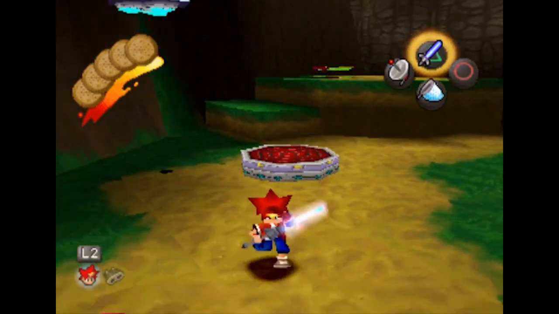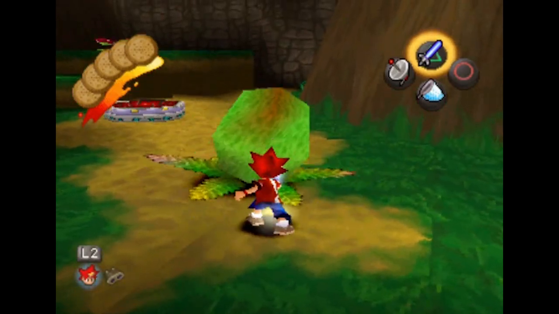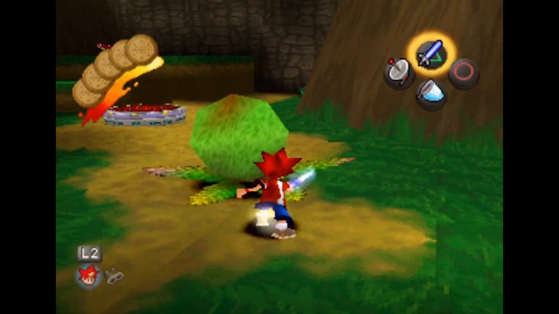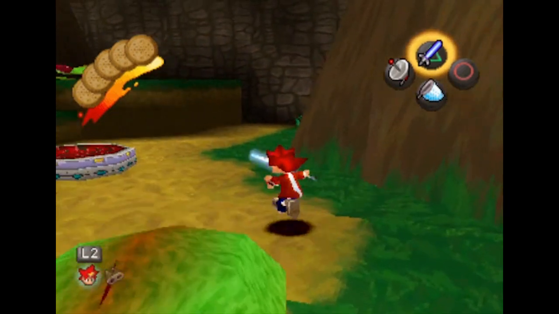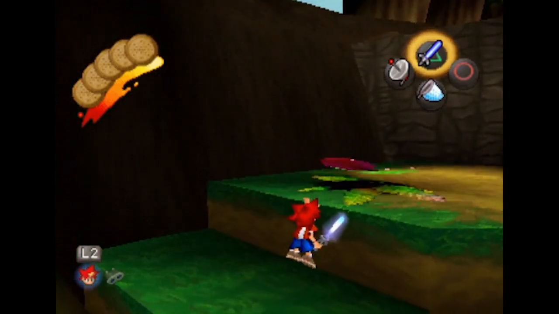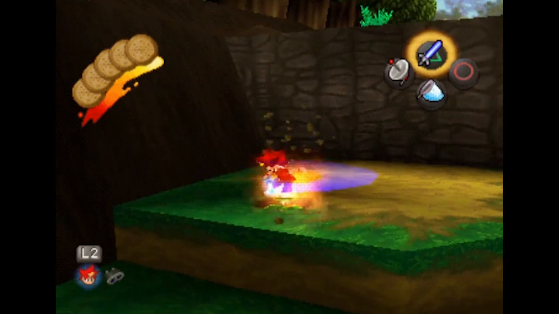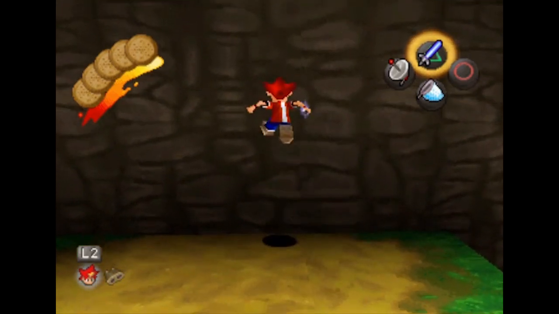What is happening? Where is he? Oh, get out of here. Plant. He's dancing. You didn't eat me. Why are you so happy? I don't know what's going on there. Okay, so there's just a monkey hanging around in a UFO there. And I can't jump up there.